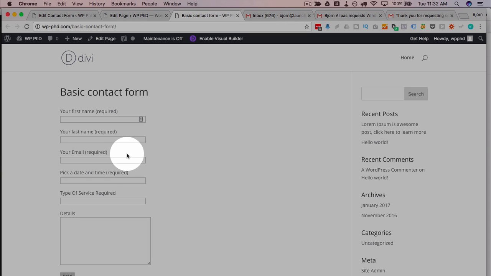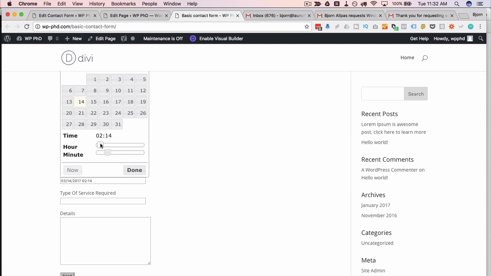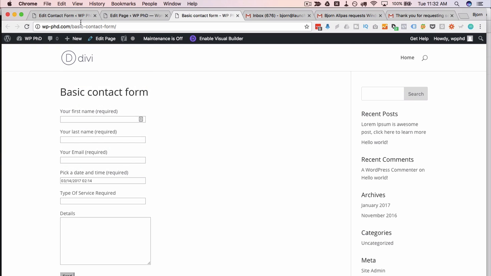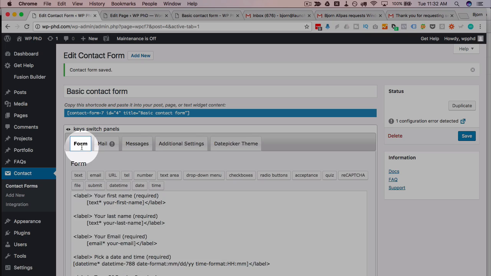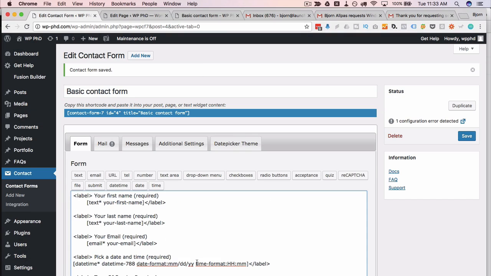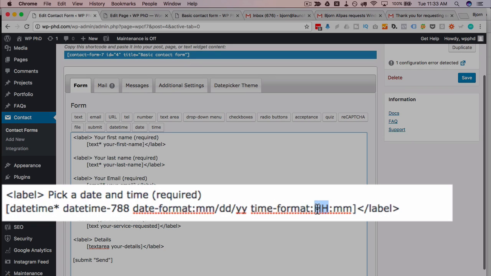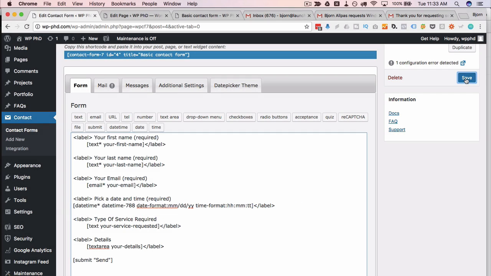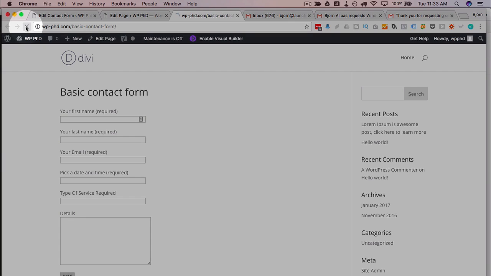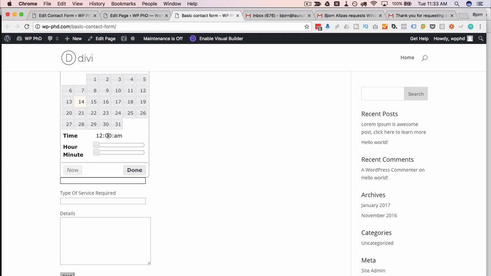And one thing I promised to show you was how to change the time from being a 24-hour clock to a 12-hour clock. So you can do that really fast. It's really easy. If we go to our form, all you have to do is go down to the time format section, change the capital H's to lowercase h's, and add a colon and two t's. Then click on save, and then we go back over here, refresh this form, and now when we pick a time, we have 12 a.m., and as we scroll, we see we move into p.m., only goes to 11 because the minutes will take you up to 11:59, and then you schedule 12 a.m. So it's got the whole 24 hours on the 12-hour clock instead of the 24.